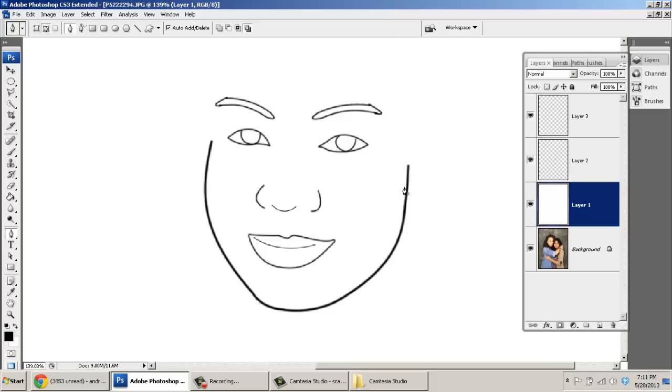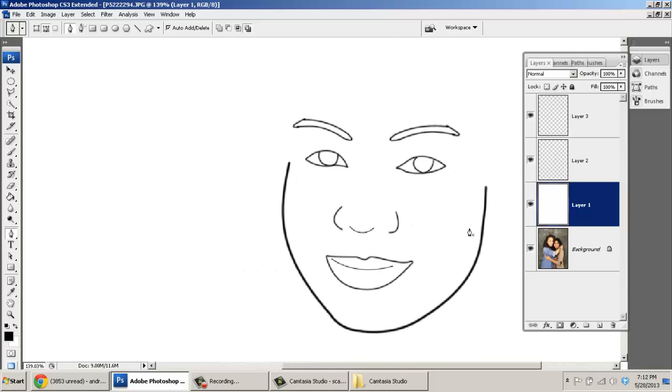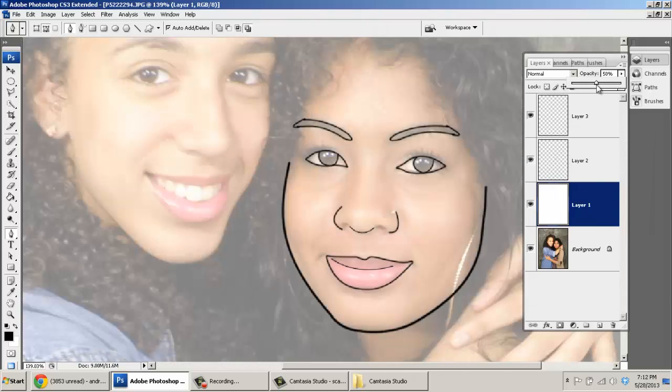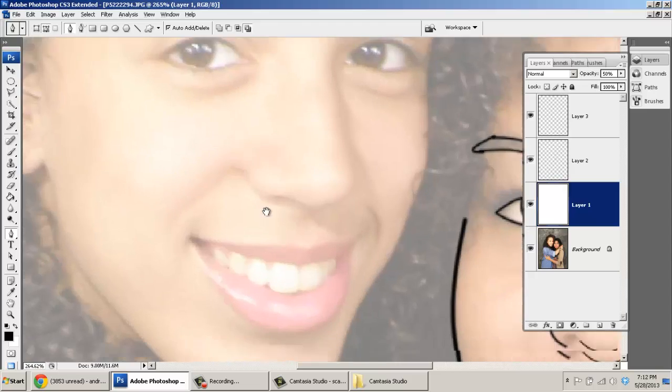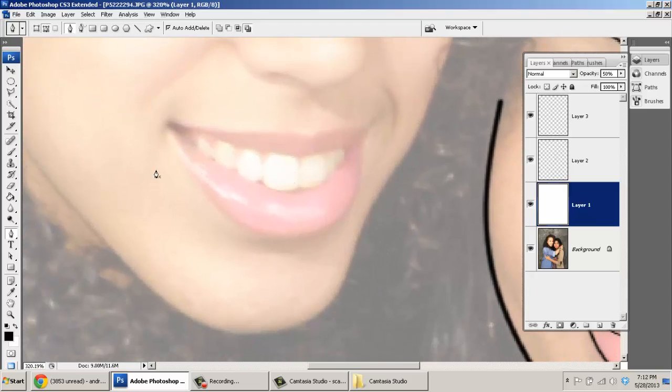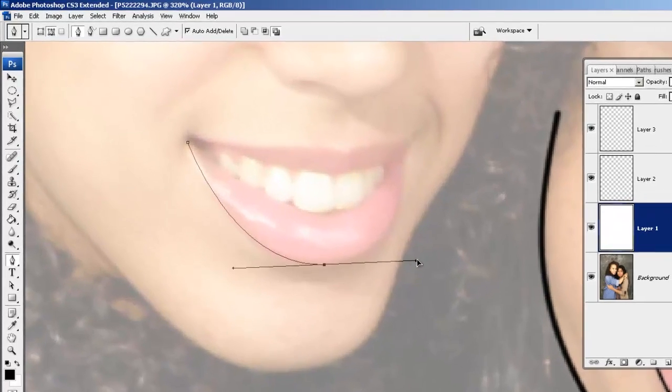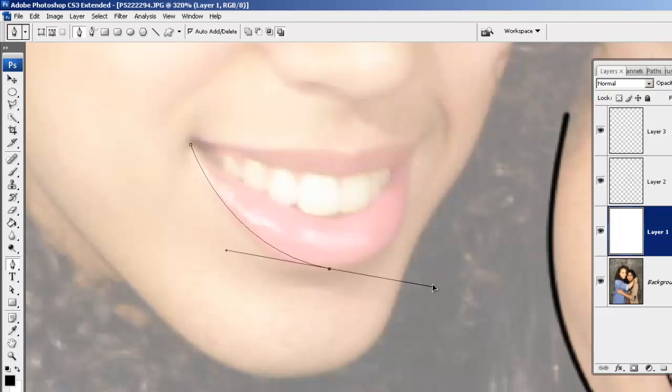So I've been working on this image for a little bit, and you can see that it has kind of a cartoony feel. I'm going to continue right now, and you can see that when I reduce the opacity, it matches the face. Again, we're not striving to replicate every single line, just the key points, just the key features. And I'll continue that right now. So I'm going to press P for the pencil. I'm going to click once, and then click and hold and drag until we get something that looks decent enough.